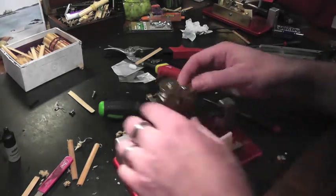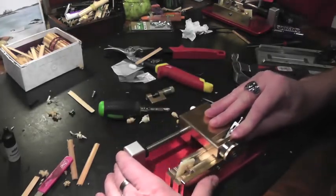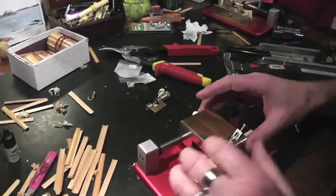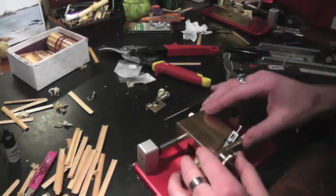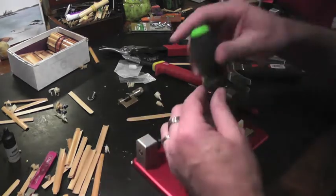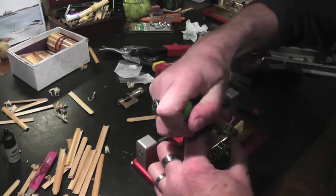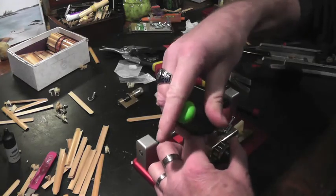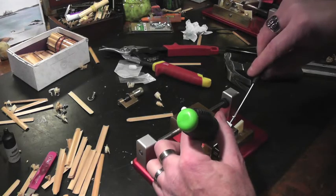Now this cane is dry, so it's going to be a little different. When trying to get the blade in there exactly where it should be, it's a lot of trial and error. You just do a little bit at a time, that's all. Get it close and then tweak it slightly and keep trying. And you will find it.